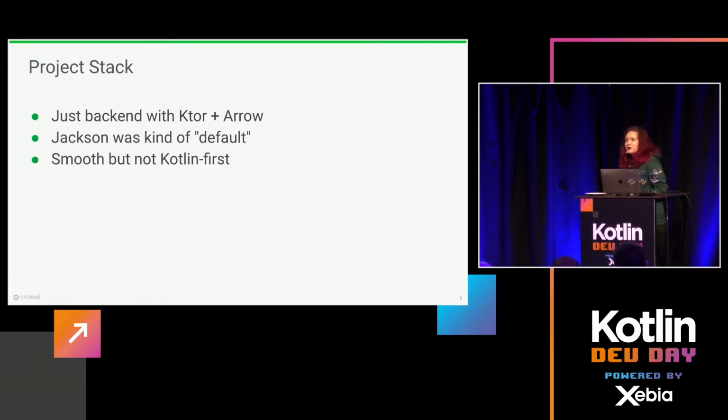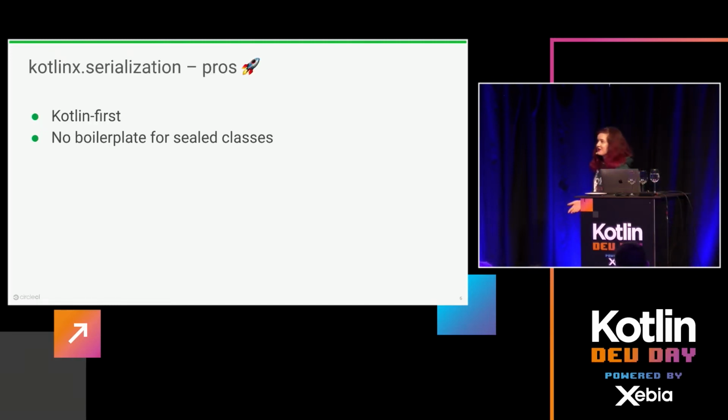So why was Kotlin first even important for us? Well, there are a lot of libraries written for Kotlin that are actually wrappers around Java libraries. For example, Mockito Kotlin. And we had an interesting experience of chasing null in a non-nullable variable. And it was not as fun as it sounds, which is why we decided to select every library as a Kotlin first library. Which is why we decided to try Kotlinx Serialization for serializing our stuff. And yeah, it was Kotlin first.